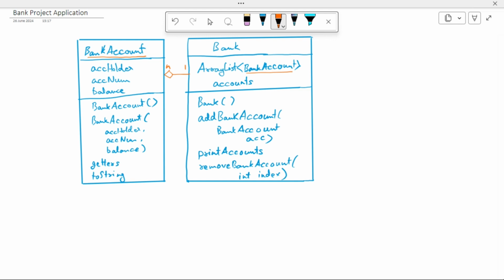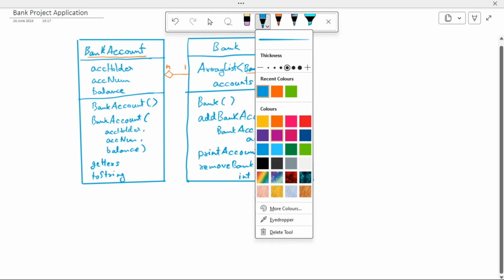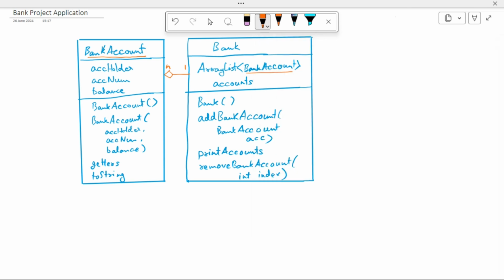Are you getting it? So now we are going to create one more class, and that class is going to act as another composition relationship, between bank account and that new class. Let us imagine the class name as customer.